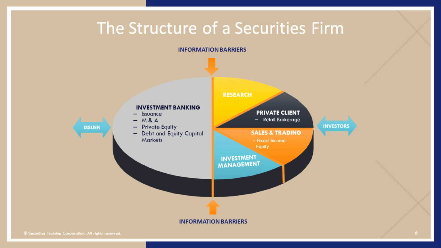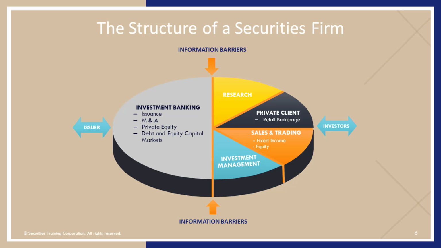To prevent that, there are various barriers where people cannot speak with other people, and they're referred to as information barriers. They may not be physical barriers. In some cases, they could be a different floor, a different department. They're meant to prevent the leak of information. Another example would be, let's say, research. They shouldn't disclose they're going to have a buy recommendation on a stock 3 days in the future and then tell the brokers of the firm so they can buy it ahead. So again, to avoid any problems, a good defense is by having information barriers.